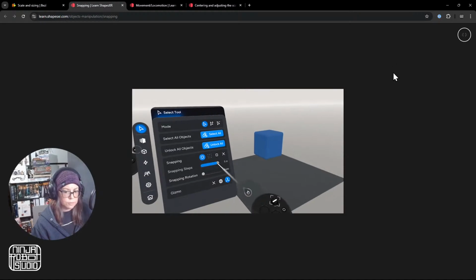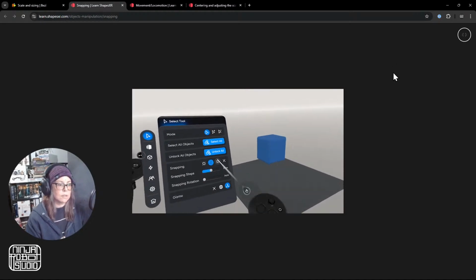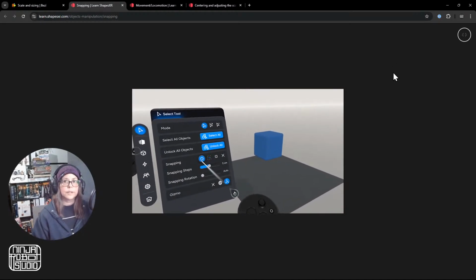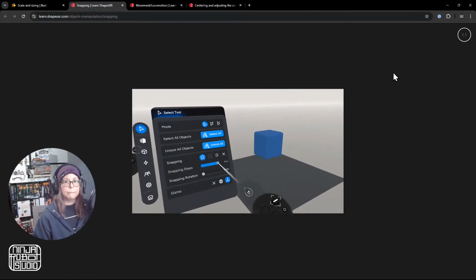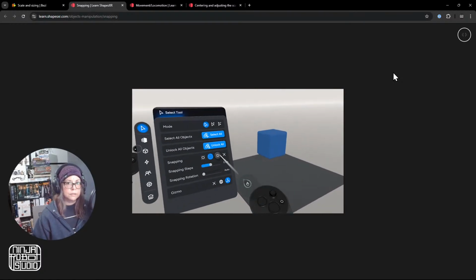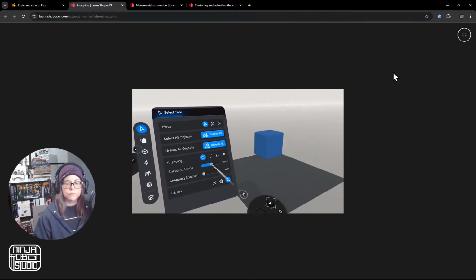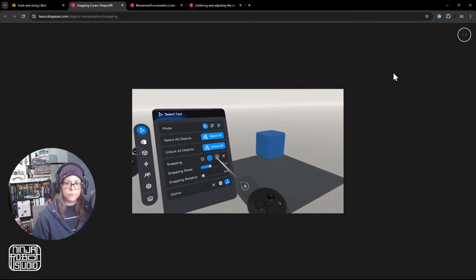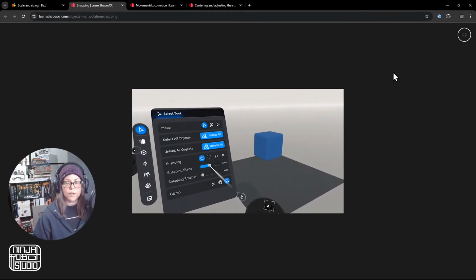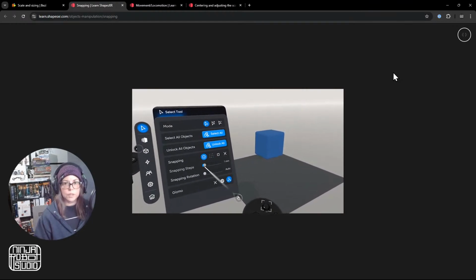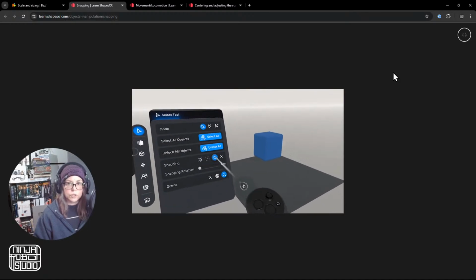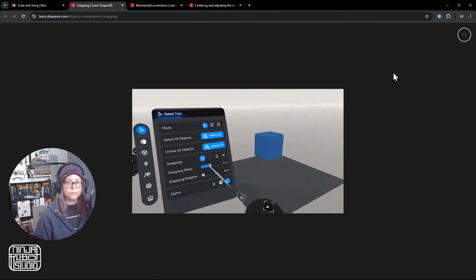Okay, ShapesXR, I'm talking about the VR version. There is a new desktop version, but it's very, very new. It's a browser-based version. There's not a lot of features in there, so you don't have a lot of options for scale and stuff in the desktop version. So I'm just going to be talking about the VR version.